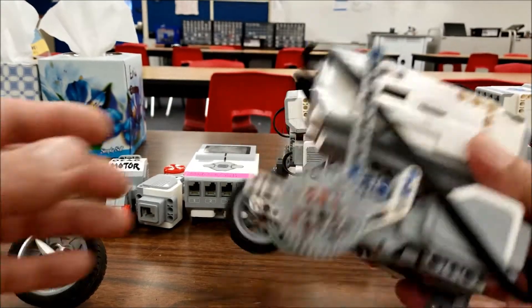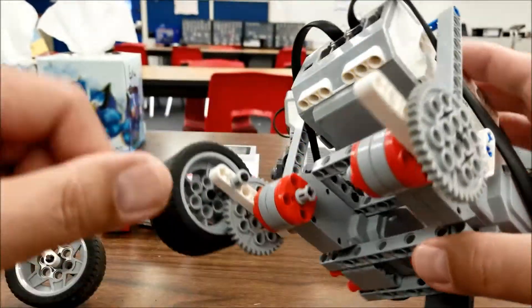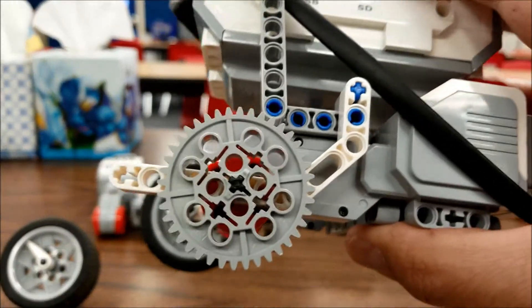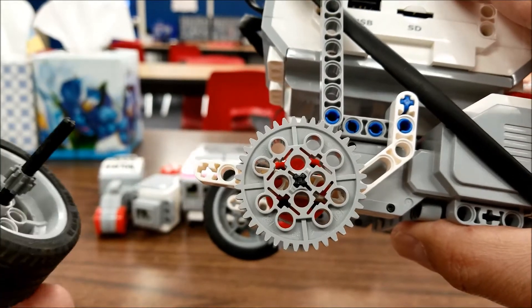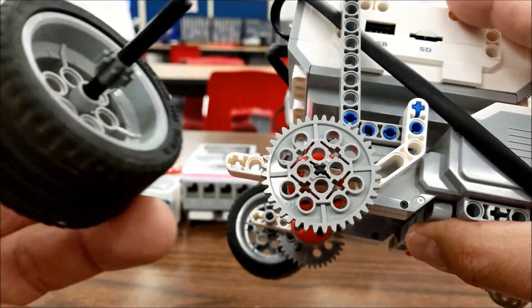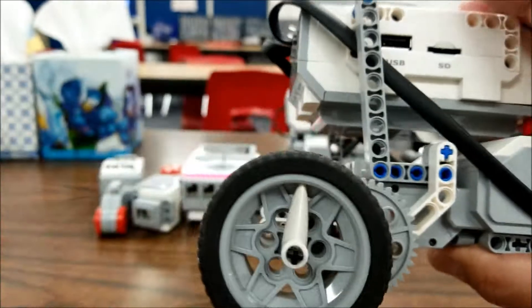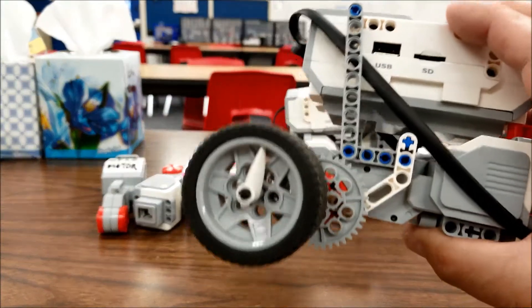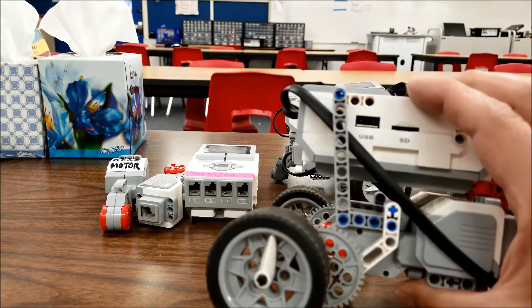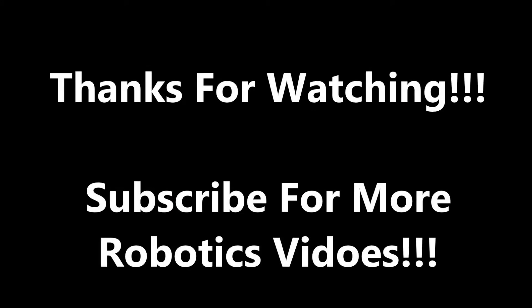So for those of you who asked — to be more specific about how the gears get put together — there's a pretty good picture of how that worked. There's the curved or J beam gear, and then that would just pop on like that. Alright guys, hopefully you found that cool to look at. Now you know how to build that. I am Mr. Hino from Mr. Hino's LEGO Robotics. Have a great time.